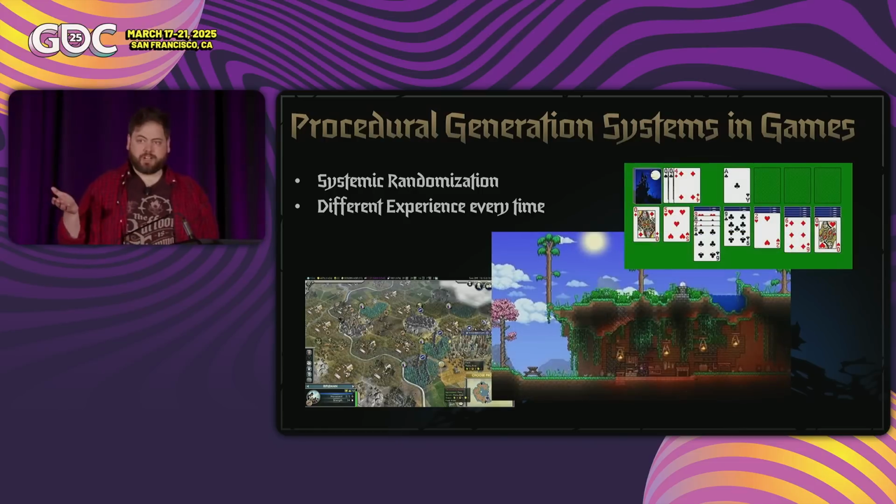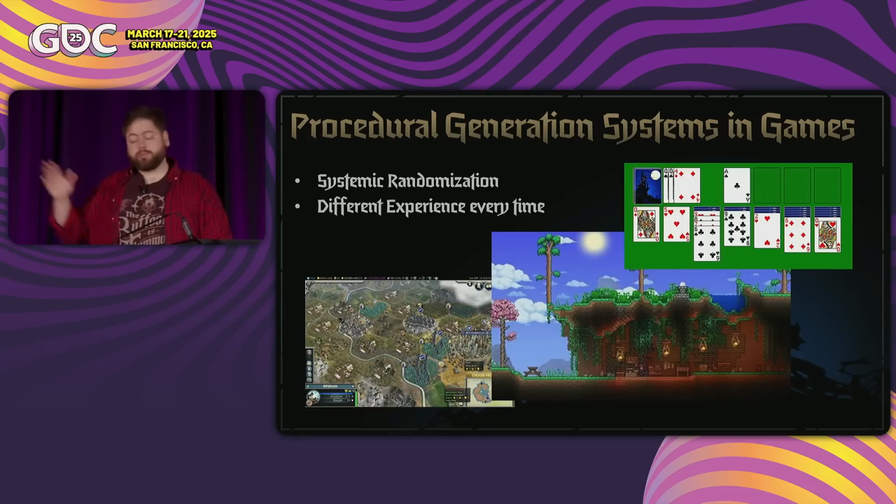Yeah, so during this talk, we're going to be talking about procedural generation quite a lot, so we wanted to make sure everybody had the same idea in their heads while we were doing that. So if ever we mention the system, the algorithm, procedural generation, that's all the same thing here. Specifically, in our talk, we're talking about systemic randomization, so this isn't rolling for damage, this is about shifting the initial variables and the environment in which you're playing. It's what makes the game different every time you play it.